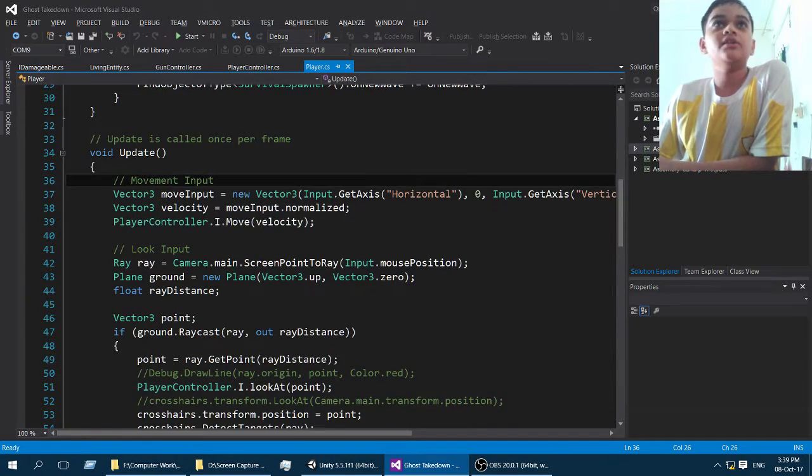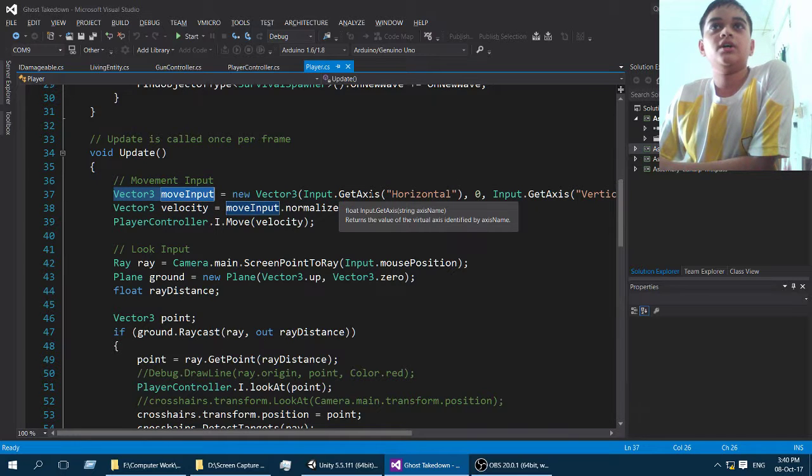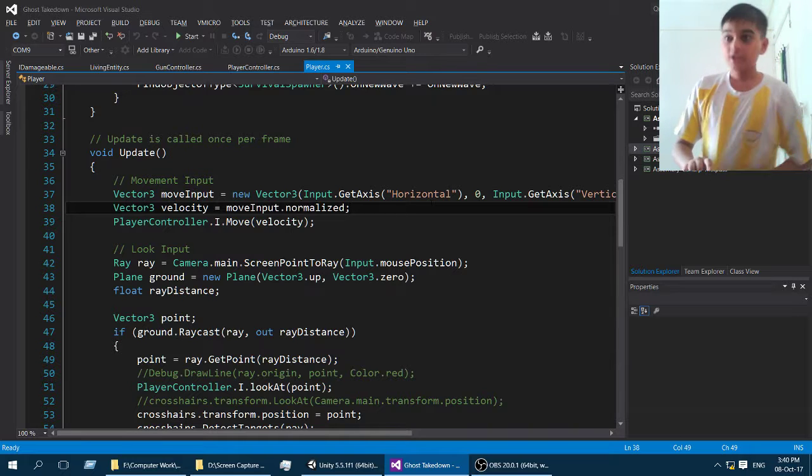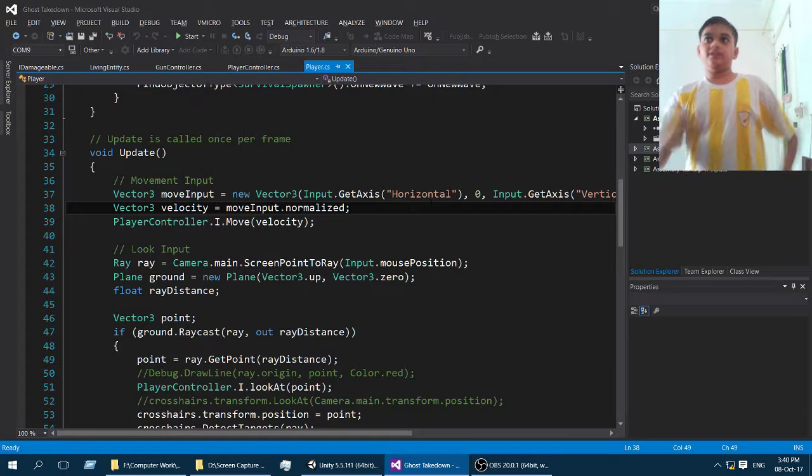Okay, so here's the movement input. So this was in which direction, how much, what is the value of a particular axis. Horizontal apparently just means the A and D keys, or the left or right keys.